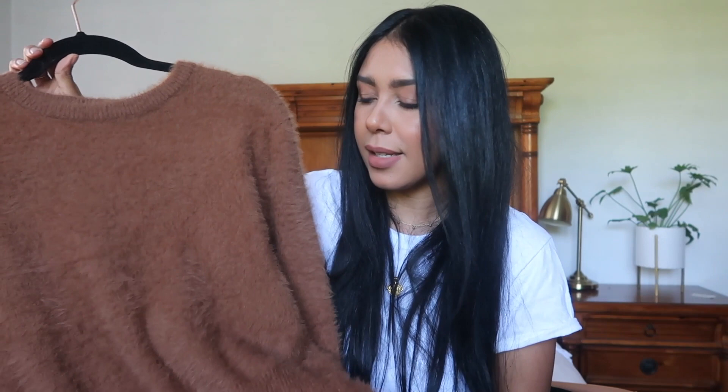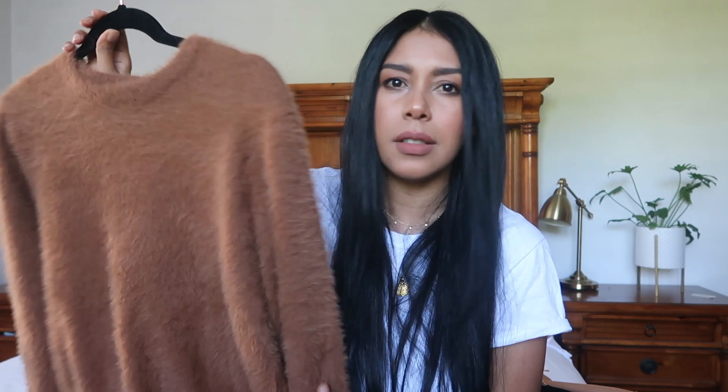Now the next thing that I wanted to add is this almost teddy fabric — I think it's described as a soft feel top. I've seen these ones everywhere, but something I noticed is that on a lot of people it looks really fitted. I'm not a fan of really tight tops, so I decided to go large for this one, and I think that is the key. As you can see, it's this gorgeous brown chocolate color and I just really love the texture. It's really soft, as it says. I'm really happy feeling really brown and beige right now, so I knew the moment I saw it I was going to wear this maybe with a pair of white jeans. Although because I went size up, I feel like in the shoulders and sleeves it looks a little bit more big, but I can work with it because I do love that oversized feel.